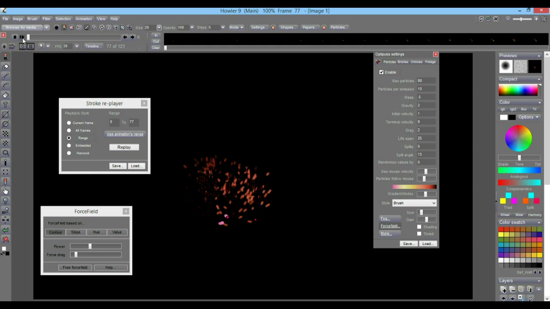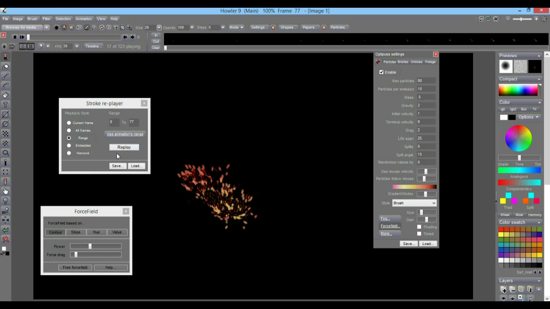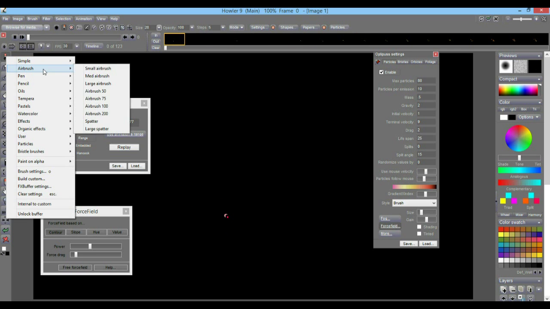So now we have an animation that's starting to look a little bit like there's some fire action there, and we can probably add a few more, perhaps change the size of the brush. Let's stop the animation here and change the type of the brush. Let's say we go to, I don't know, what is it, large airbrush.